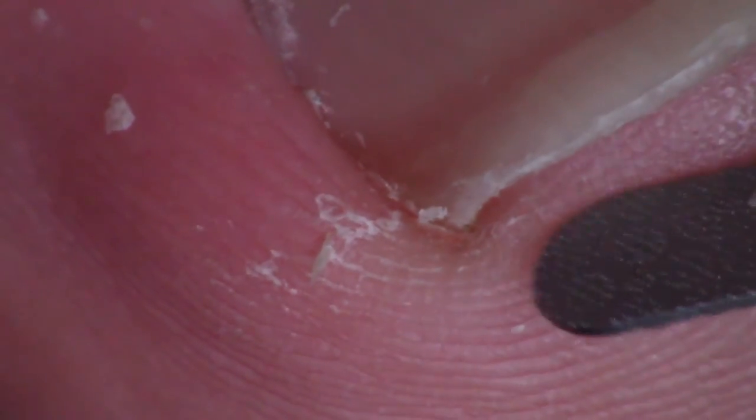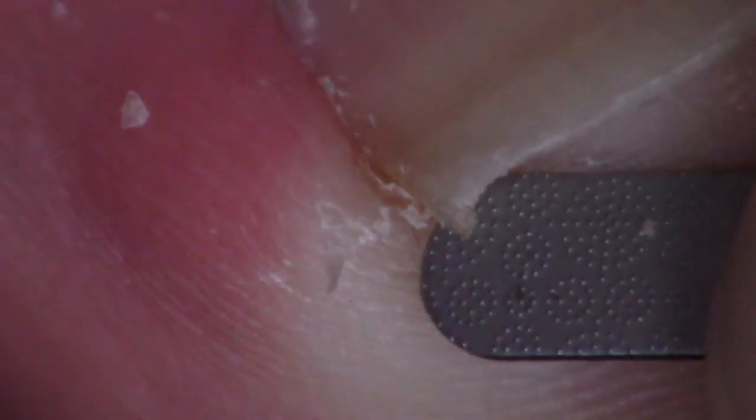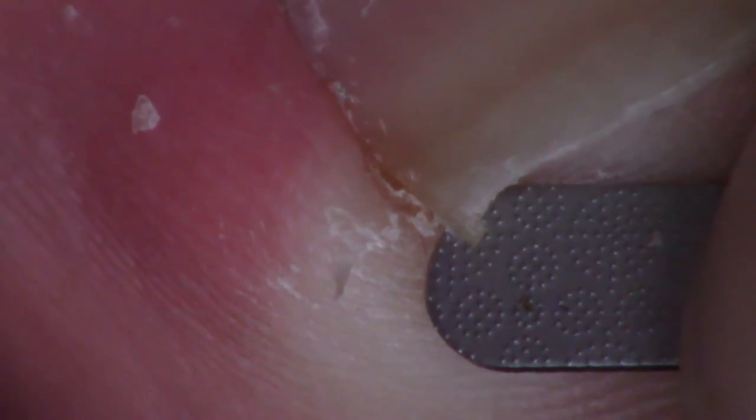Right, so here is the zoomed in version of the corner of my toe, and what I'm going to do is slip that little nail file, you can see I've got the rough edge up, under that corner and just sand down that sharp edge that I showed you before. So if I just push it under there, you can see the offending edge and why it's digging into the skin, as I've got that sharp edge there. If you've got a very sore toe, this will be quite hard to do.